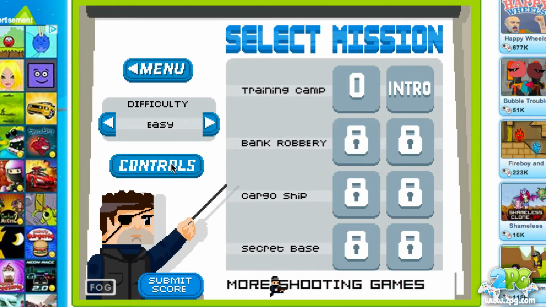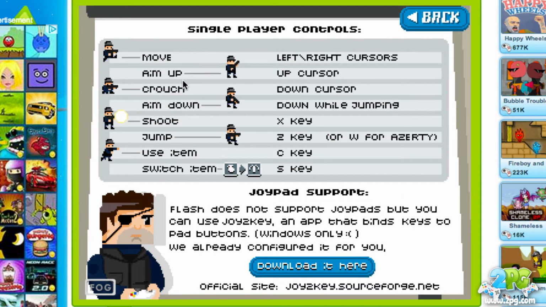The controls, you can click right here to view. So pretty basic. You aim up with your left and right cursor. You just use your mouse for that. X is to shoot. Z is to jump, and you have items that you can use. C and/or the switching key, you can see right here, you use the S key.